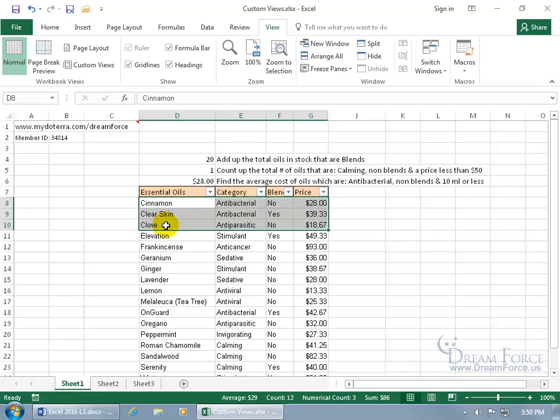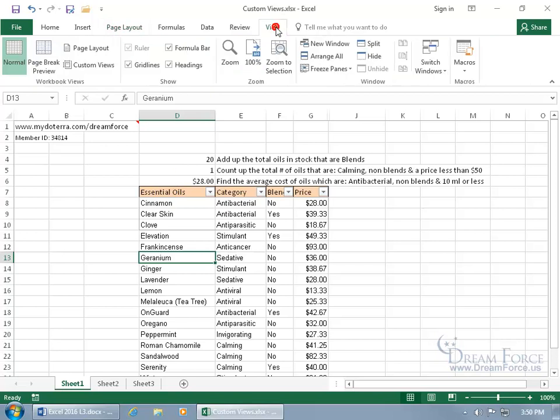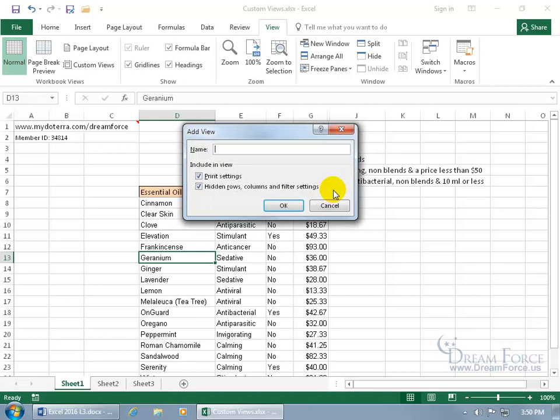To set that print area, come up here and click on the Page Layout tab, go to the Page Setup group, click on Print Area to set the print area, then click off. I don't know if you can see this, but there's a thin gray border around what I had selected here. Then let's take a snapshot of it. Come back up here, click on the View tab to the Workbook Views group, Custom Views, click Add, and my final custom view. Well, you get the idea. For the purpose of this training video, I wanted to spell out what we did.